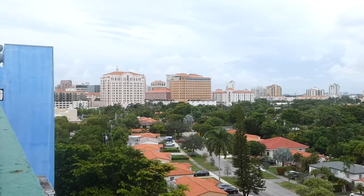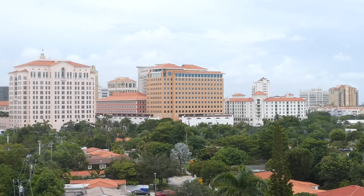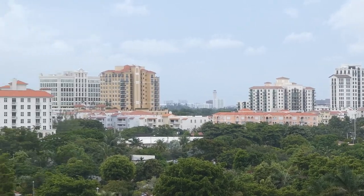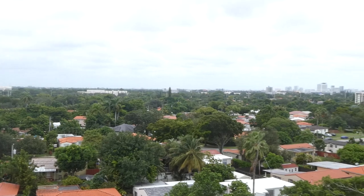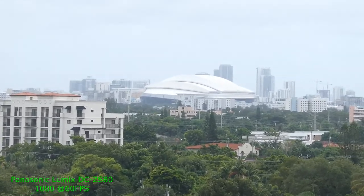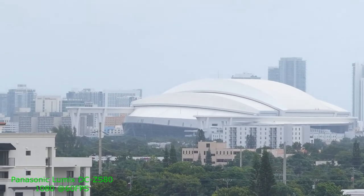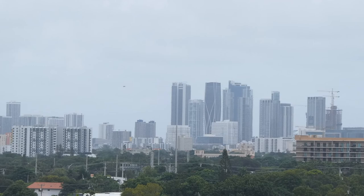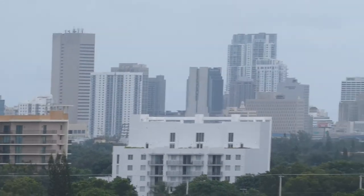Let me zoom into Coral Gables. Get the building line. It's very pretty. Right now I'm at 67 millimeter equivalent. That's 145 millimeter equivalent. And I'm gonna turn to the opposite side to bring into view downtown Miami. That's the new stadium. Right now I am at 435 millimeter equivalent. Zooming out, and that's downtown Miami. Look at that, guys.